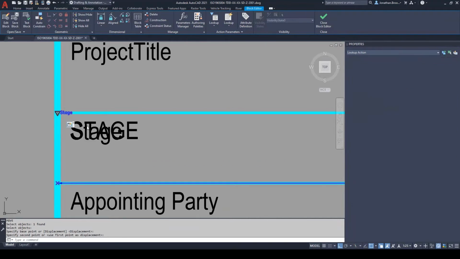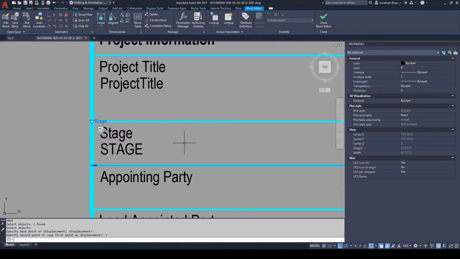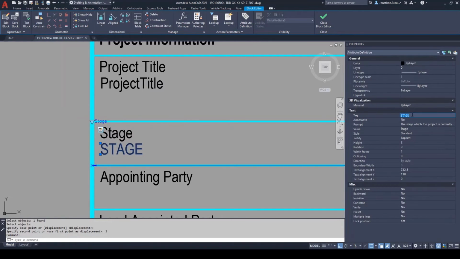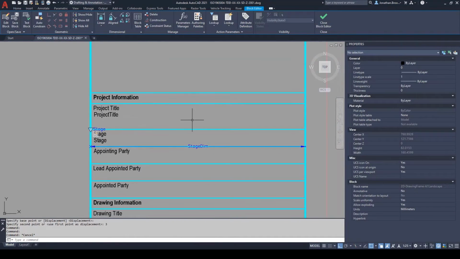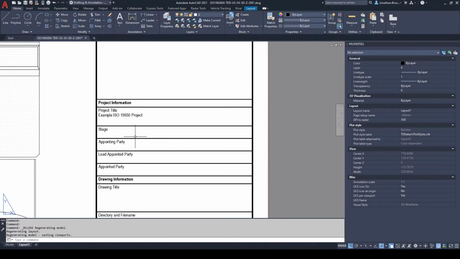Like before, we then need to locate our attribute in relation to where we want the data inside of our drawing frame. When we save and close the block, we can synchronize the block attributes.